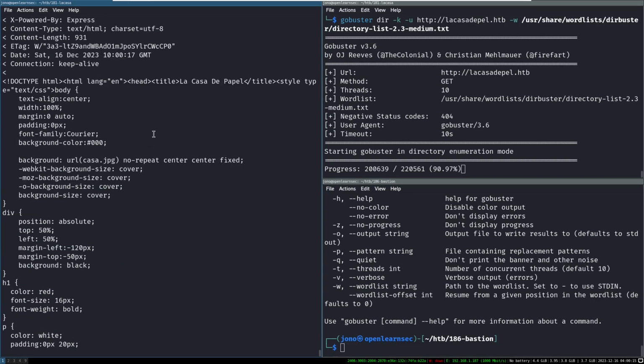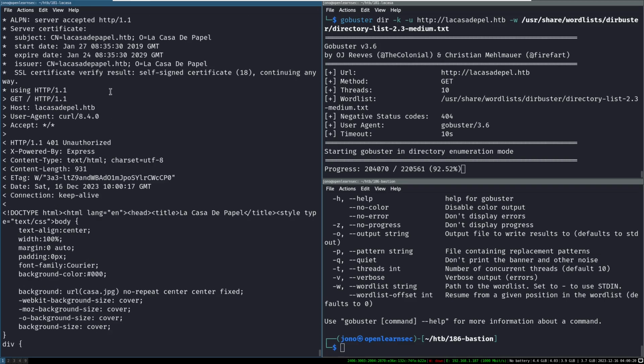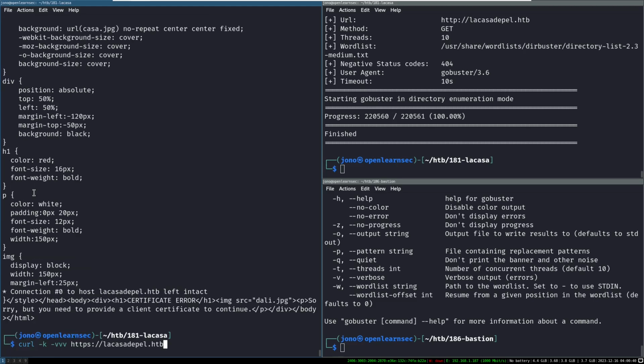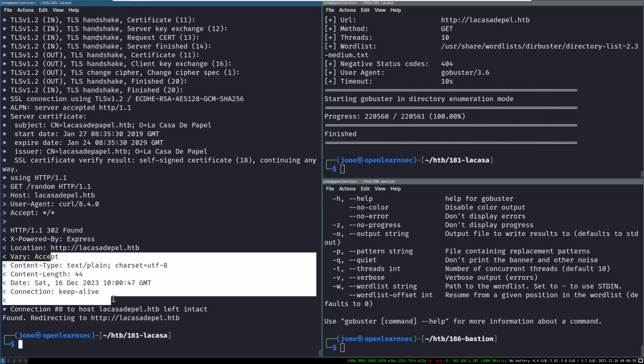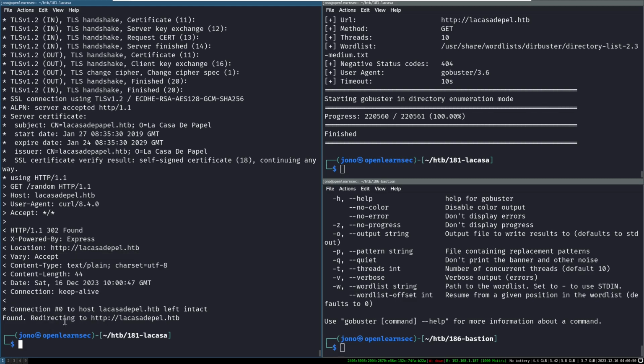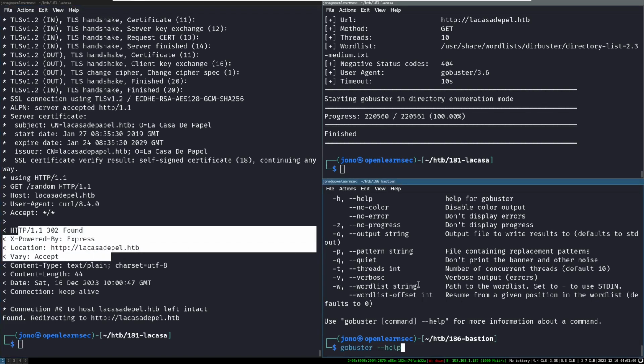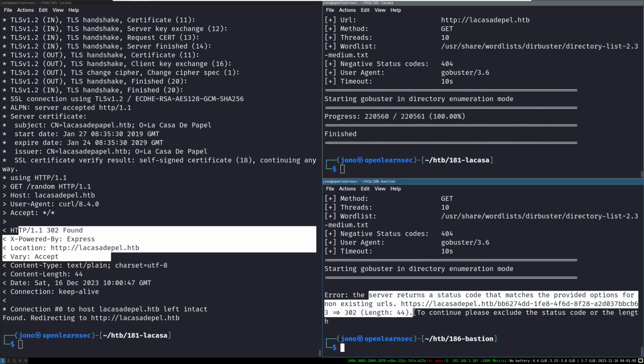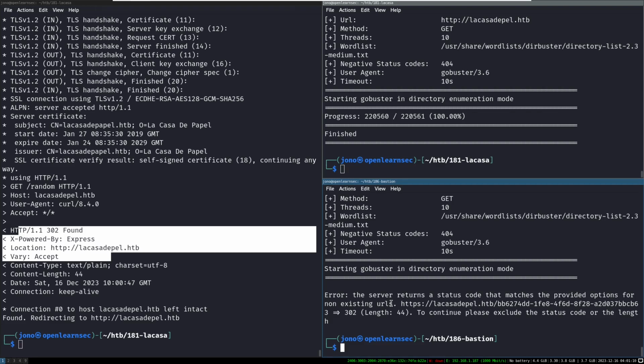Okay. And let's look at the HTTP back and forth. So we get, and then, yeah, there's no redirect or anything like that. It's simply just returning HTML. There's no 302 redirect that's being followed. Let's try random. And in that case, there is a 302, yeah. So that's why GoBuster for the HTTPS site is complaining, because basically every single URL it tries is going to get a 302 redirect back.